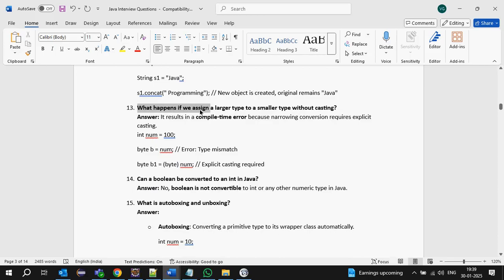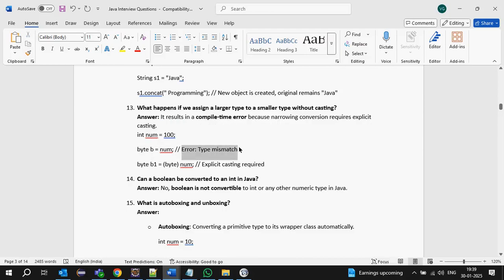Right, what happens if we assign a larger type to a smaller one without casting? We will get a compile time error. Right, explicit casting. How to do explicit casting means assigning bigger to smaller. See here, I created an integer number equal to 10. I am directly assigning it to byte.